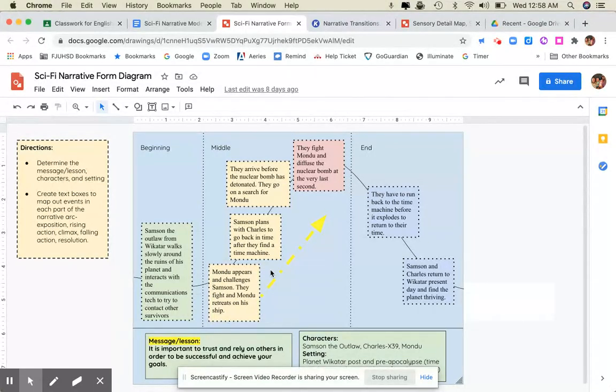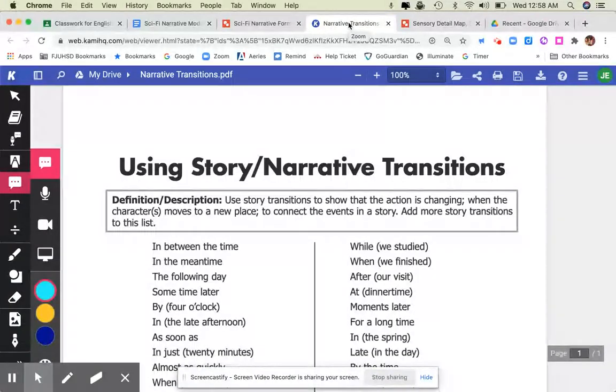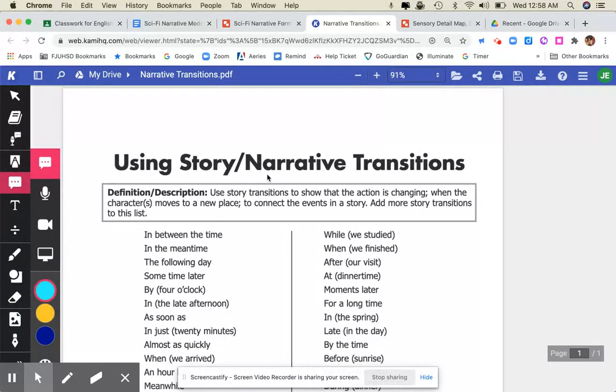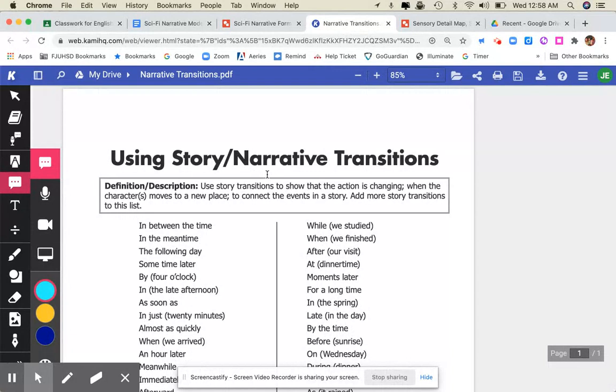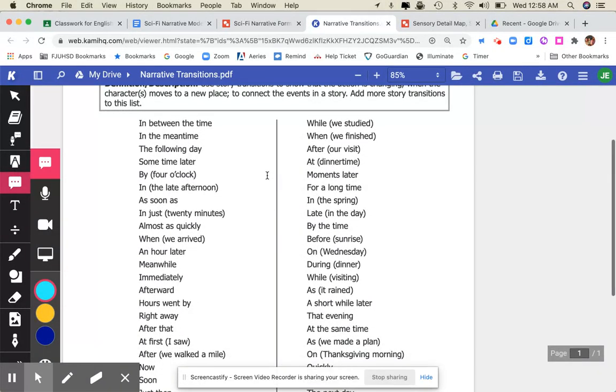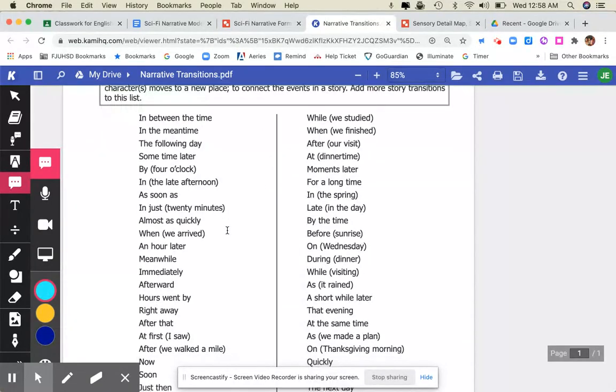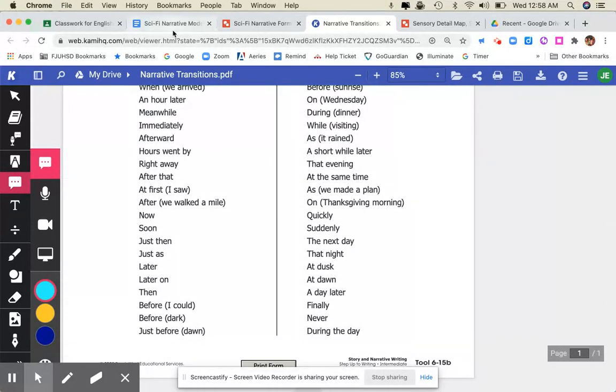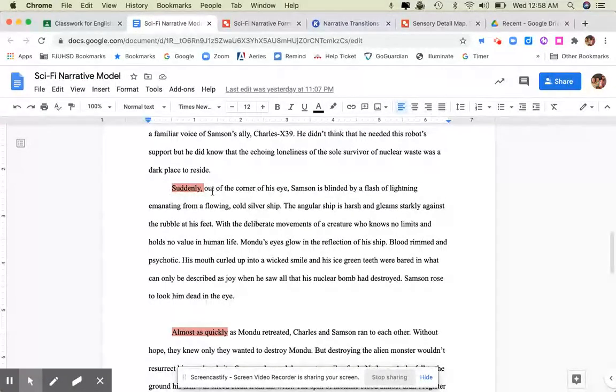I want to transition that for my first rising action paragraph, which adds a little bit of tension because it's rising action. It's exciting, and it's building momentum in my story. So I want something that's a little bit quick. That's just me, though, that's my thought process. The one I chose from this list that makes sense for my narrative and how I want to connect my ideas together is "suddenly."